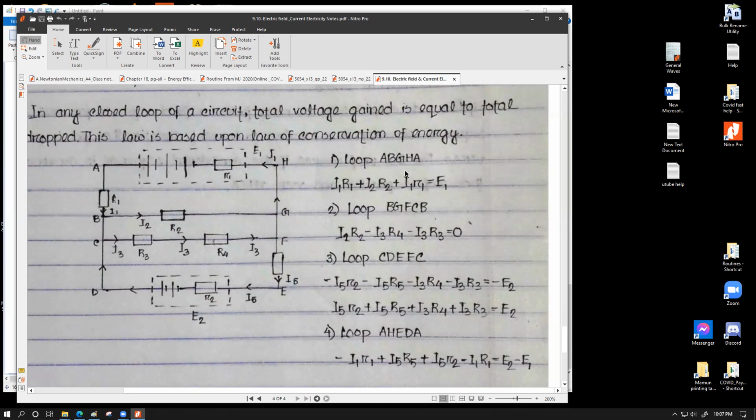Let me elaborate. If this was only a single circuit, if this whole other stuff did not exist, how would this battery preferably produce current? Should it produce current in this orientation or this orientation? Should that current be anti-clockwise or clockwise for the ABGHA loop?